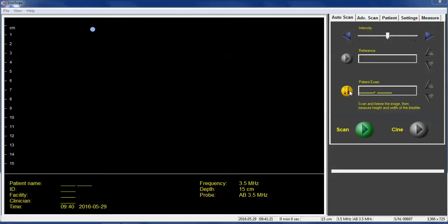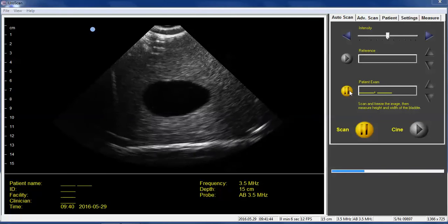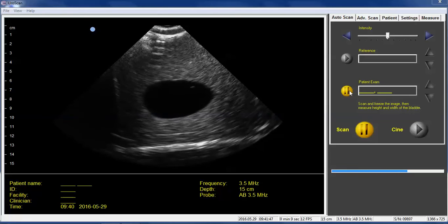So now at this point, the system is ready to be used. You can use the wand or probe to get an image of your bladder. So you position the wand so that the blue button is facing the patient's right or left hip, and then push the button when you're ready. So I'm going to push my button here, and then when you have a good image on the screen, you push the button again to freeze the image.